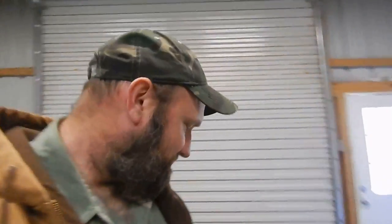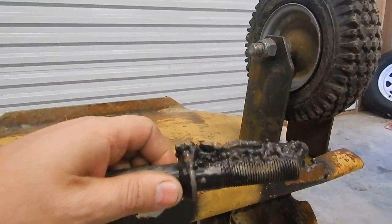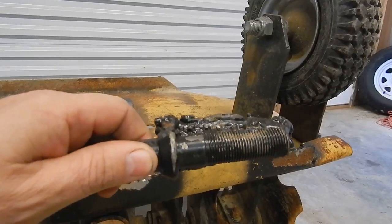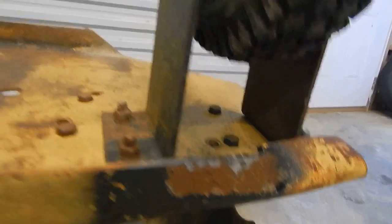Well, about 2 years ago, I decided, well, I'm going to go ahead and try to modify my disc. The only thing I had was a 110 welder. Well, that didn't work out too well. I went ahead and did modifications, hooked up to my tractor, started discing, and it broke. Let me show you what the 110 welds look like. This is the pin right here that broke off, and you can see the welds right there, just real spotty. The 110 welder would not get the metal hot enough to actually melt into it, and you can see right here where it broke off.